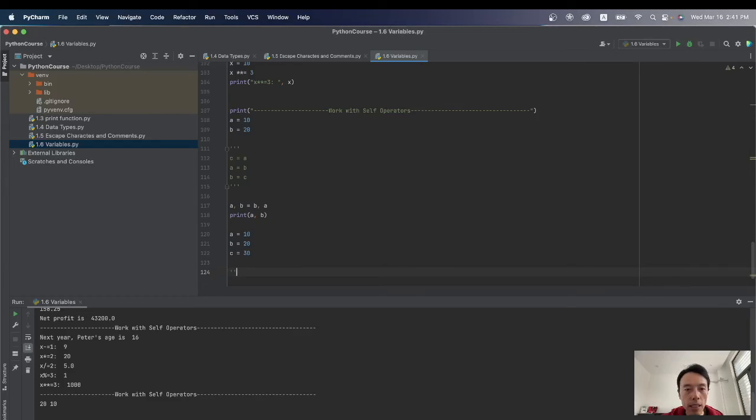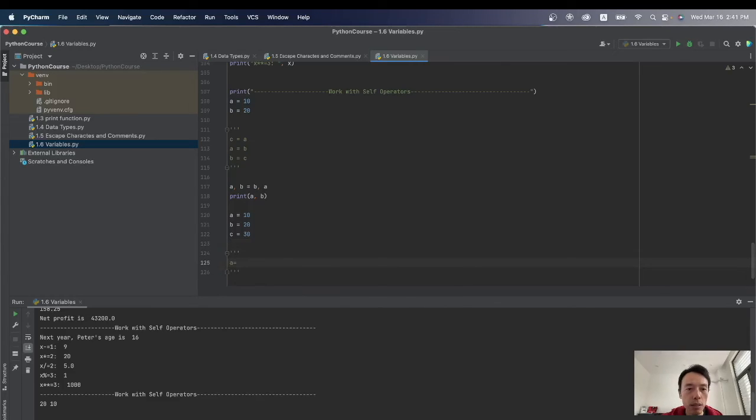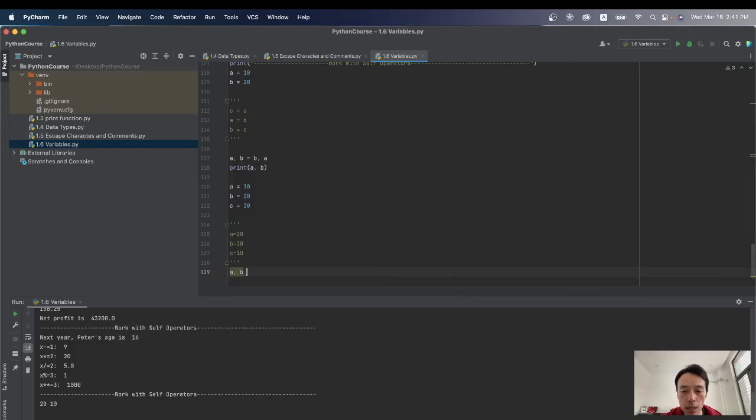How to exchange the values and make A equals 20, B equals 30, and C equals 10? Refer to the last code here. A comma B equals B comma A. Can we write the code like this? A, B, C equals the values we want to assign to them.